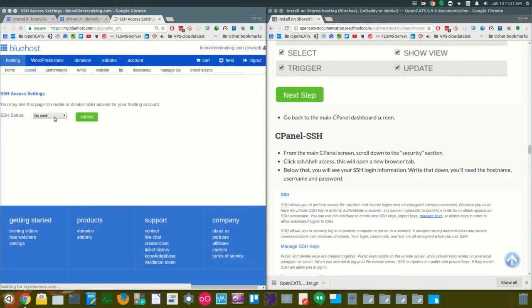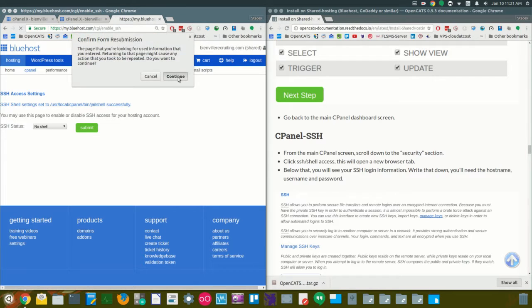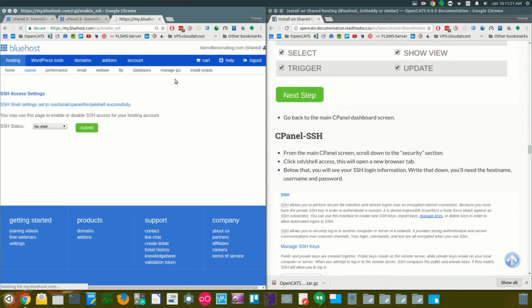Alright, so right now it says no shell. That's good. That means it's closed. I'm going to change it to real shell bash and then hit submit. Again, on Godaddy, I think you just click enable and then you just have to wait a couple days. There's nothing you can do. They should notify you, maybe send you an email when it's ready. After that, you can sort of pick up from this point. Now, it says no shell. That's a lie. I'm going to refresh. Boom, real shell. It's there. We're good. We're moving forward.